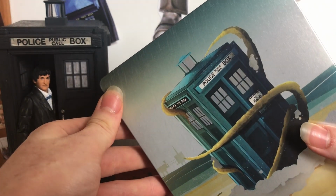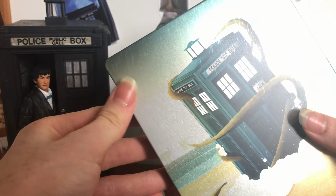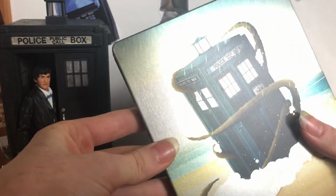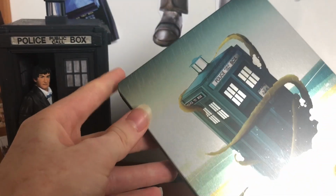I thought this looks really nice on the Steelbook, with the way that the rain shows up when you light it up a bit. And as well, the lamp, if you put it in the light, it looks like the lamp is glowing, and you can see little specks of rain in the light when you glisten it there as well.